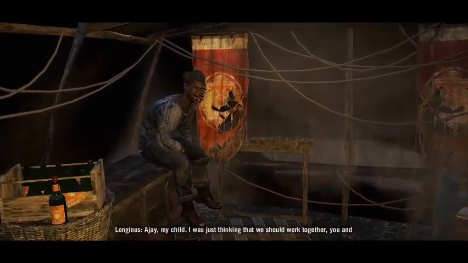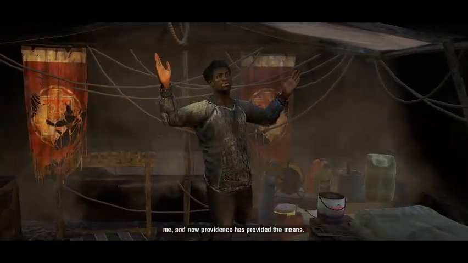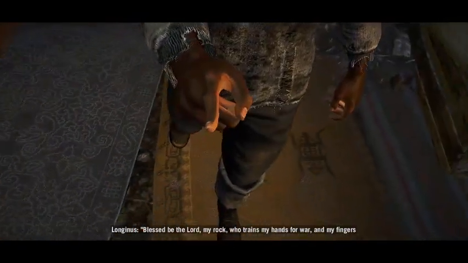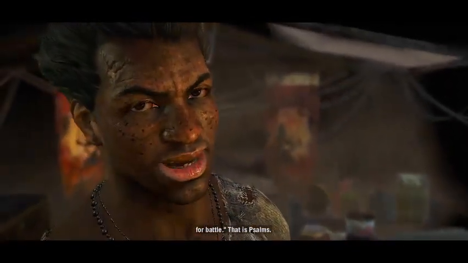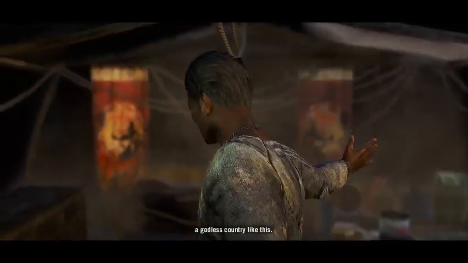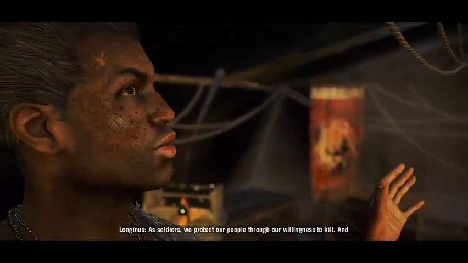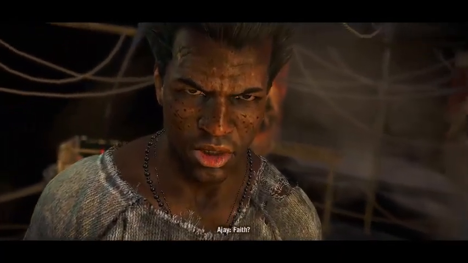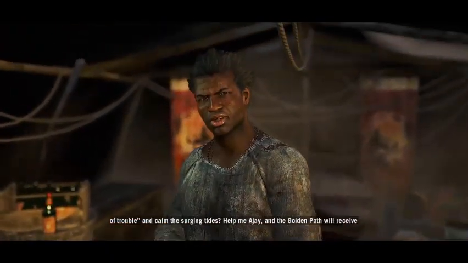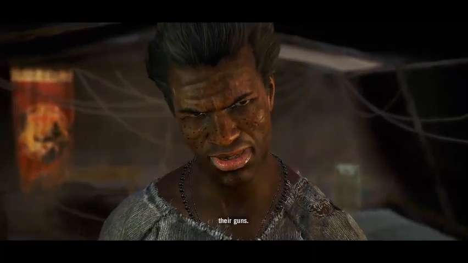Hey, Jay, my child. I was just thinking that we should work together. You and me. And now Providence has provided the means. Blessed be the Lord, my rock, who trains my hands for war and my fingers for battle. That is Psalm. It means do what soldiers do best, even if it requires you to come to a godless country like this. As soldiers, we protect our people through our willingness to kill. What do we need to fulfill our purpose? Faith. Guns, AJ! Guns! Without them, how else will we pass through the sea of trouble and calm the surging tides? Help me, AJ, and the Golden Path will receive their guns.